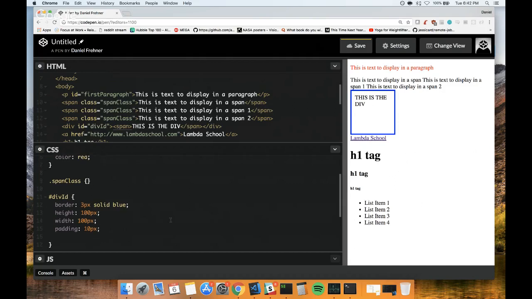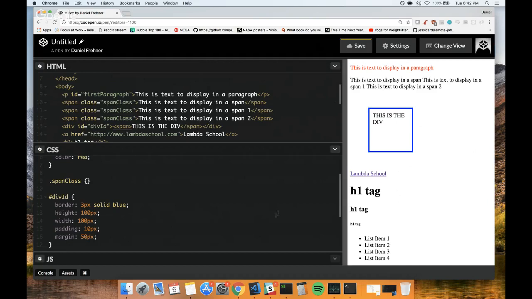And then outside of your border, you can give it a margin as well. So let's give that 50 pixels to make it really pop out. So now we have a 50 pixel invisible border around the border part. So this is referred to as the box model here. The box model says the content is the innermost, the padding is around the content, the border is around the padding, and the margin is around the border.